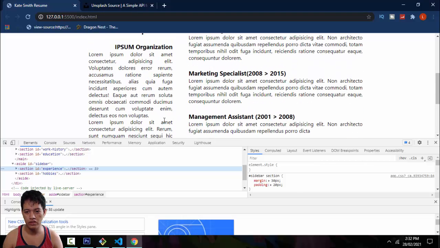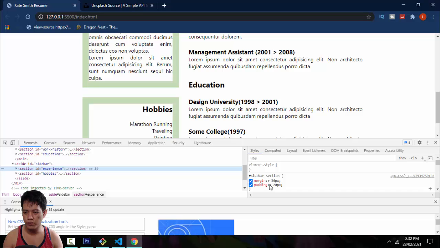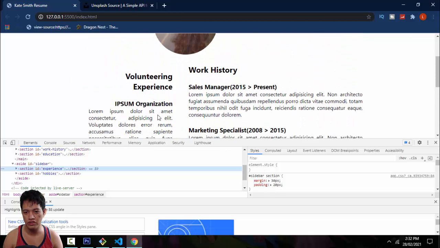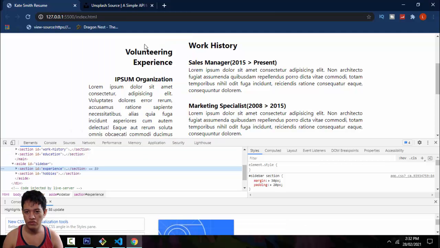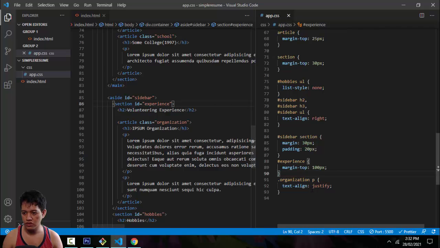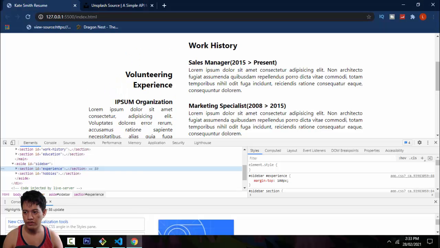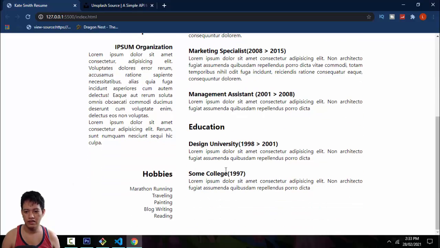I don't want to put another margin for both sections. I just want to move this down. So sidebar. Yeah, that's nice.